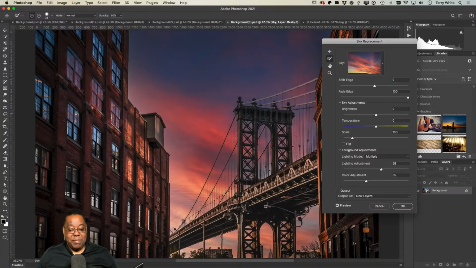And if you want to increase the opacity, you say, you know, 50% is not enough. You can go in and increase it to whatever you need it to be. And away you go. And again, you would take your time, zoom in, do every pixel and get it just right. Okay. Once you're done with this and you click OK. Oh, and by the way, since we're talking about tips and tricks.